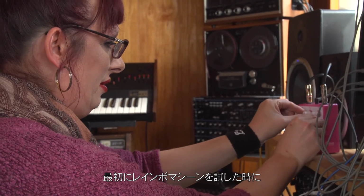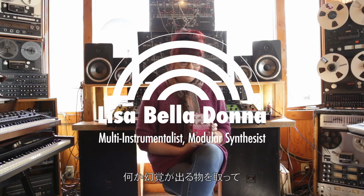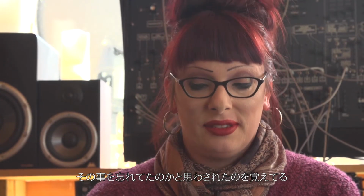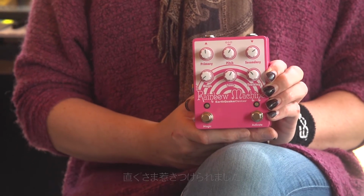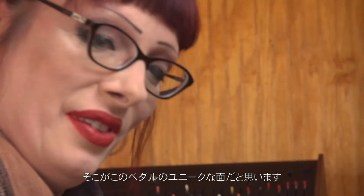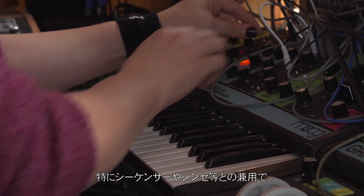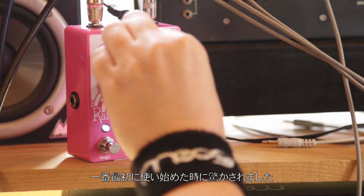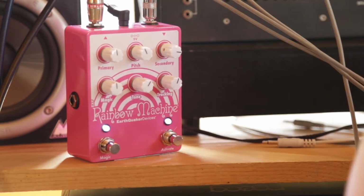I remember the very first time plugging in the Rainbow Machine, and basically thought I had taken a hallucinogen and had forgotten about it. It kind of reminded me of some of the effects that were available in the 70s, and immediately I was attracted to the way that you can bend time with it. I think that's a very unique aspect about it, especially with sequences, like synthesizers and stuff like that. Yeah, it blew my mind, first time ever really getting to use it.